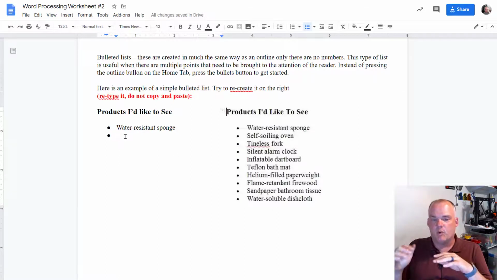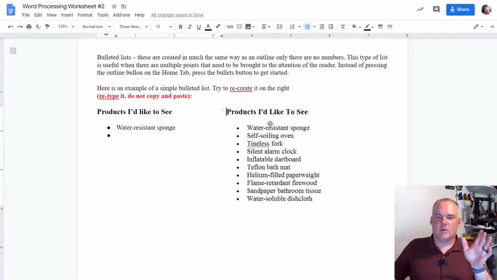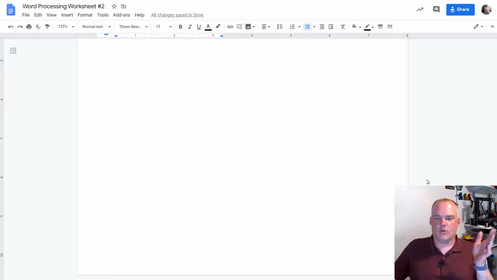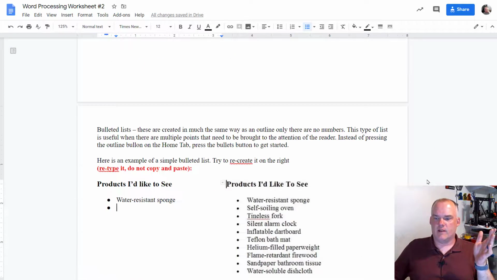That works in PowerPoint. It works in Google Docs here. It works in Microsoft Word. That whole tab, shift tab trick works in a lot of pieces of software. So I want you to get used to using that, know that it's available, and kind of know what it does. So after you're done with this bulleted list, that's pretty much the whole thing. Go ahead, turn it in.